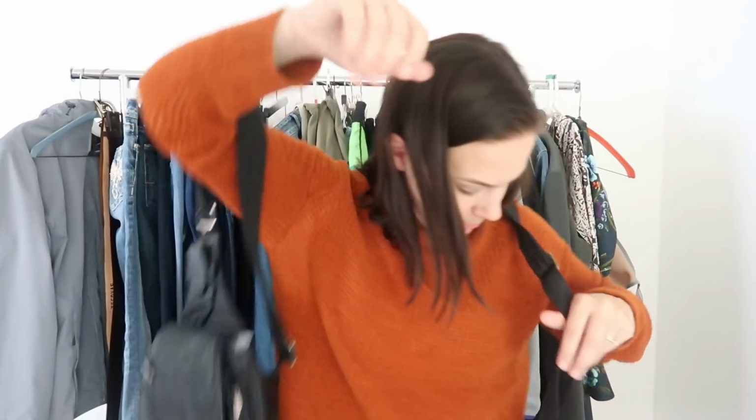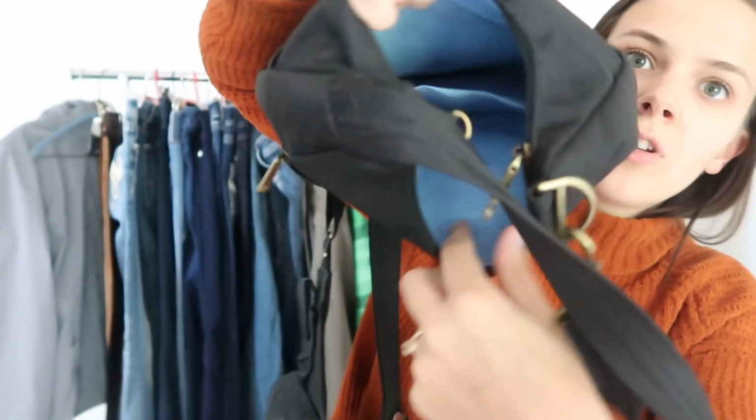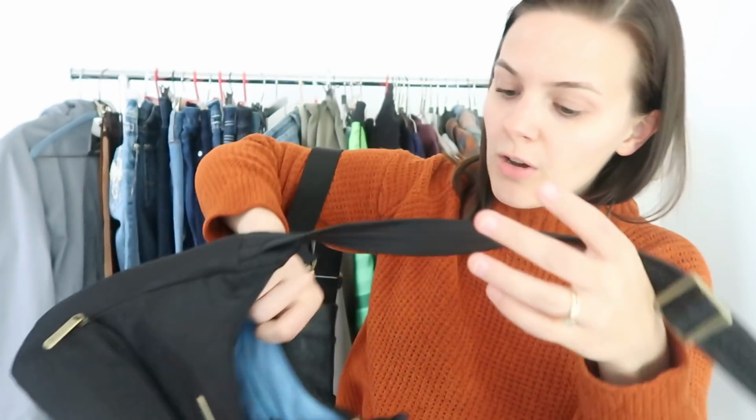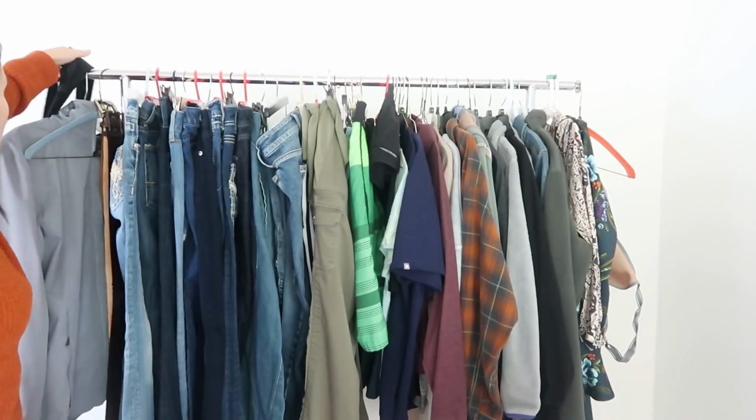My mom was looking at this and showing me all the stuff it had in it. And then this one also just looks like it was never used. Not a single sign of wear at all. And again, the expected sale price on each of these is about $16. That's not one that I would say definitely pick up, but I couldn't leave them behind when they look like they have never been used before. So those were the 8 items that I'm expecting to sell for between $14 and $16.